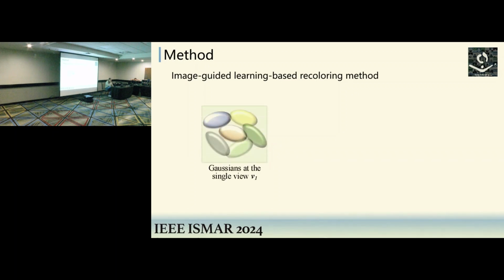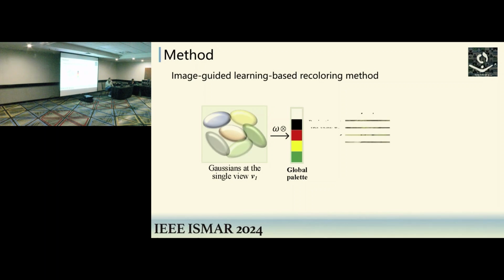Obtaining realistic and stylized recolorization effects using manual editing often requires tedious adjustment of the palette and is often difficult to achieve the desired results. Therefore, we introduce an image-driven approach to address this issue. To achieve realistic image-driven recoloring effects, we propose a palette learning-based method. Since the palette is shared across all Gaussians, constraining the palette from a single viewpoint can optimize the global palette.